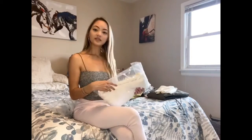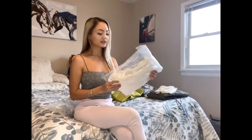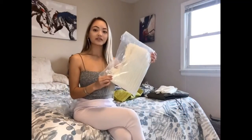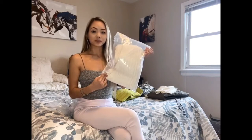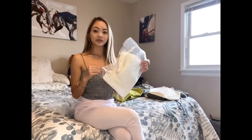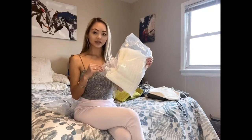But my next product is the sweater sweatpants. I know they are pretty popular right now, and they go well with a sweater top. Since I looked around on the web, I couldn't find one that was on sale. So I decided just to pair this with this crop top right here, and maybe just wear a cardigan over it, but I will try this on as well.